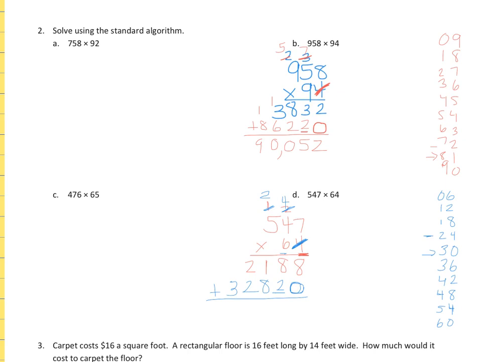8 plus the 0 is 8 ones. 8 plus 2, that's 10. So you're going to take your 0, and then you're going to bring your 1 up. And then you're going to do 8 plus 1 plus 1, that's 10 again. So you're going to bring your 0 down and bring your 1 up. 2 plus 2 is 4, plus 1 more is 5. And then 3 plus nothing is 3. So you have 35,008.